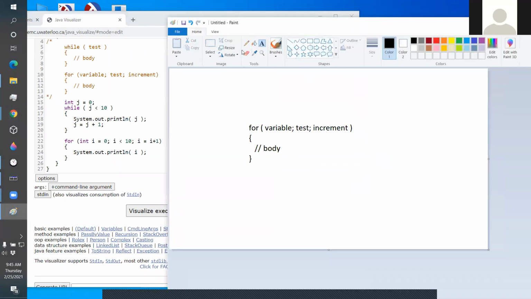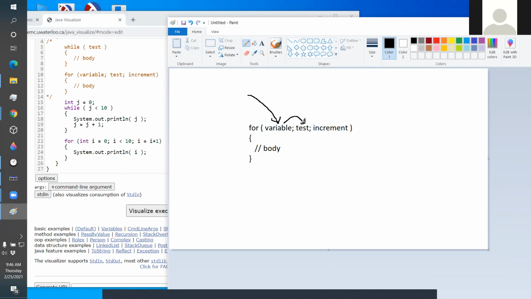The program would come in and go to the variable part first. Then after the variable part, you go to the test part.